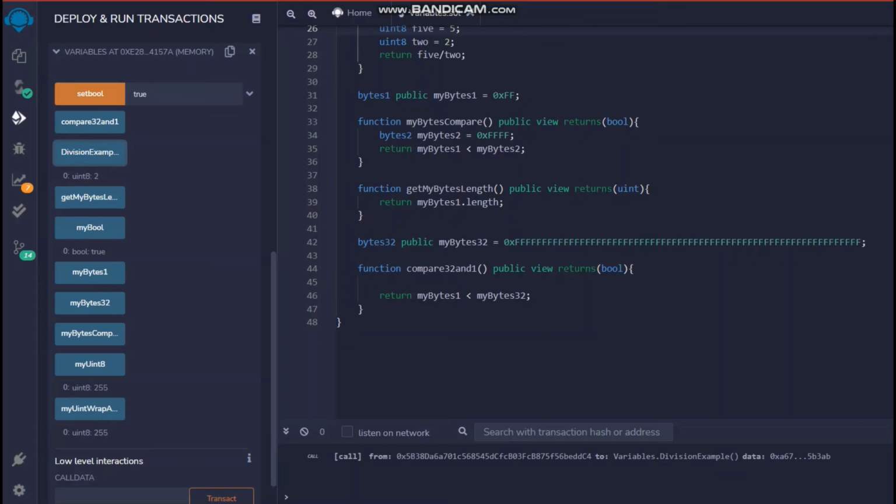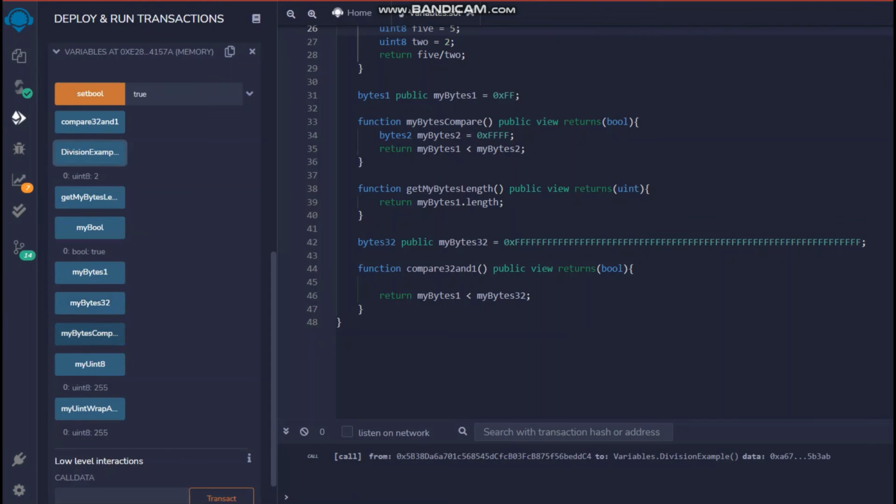So let's see, we want to return if my bytes1 is greater or less than my bytes2. Logically, we know that my bytes2 is greater than my bytes1 because 2 bytes are always greater than 1 byte. Right, so let's just click on my bytes compare function, and where is it?